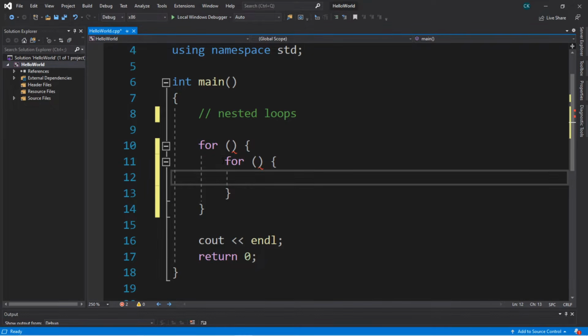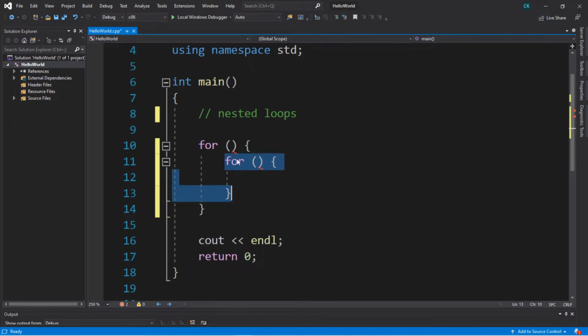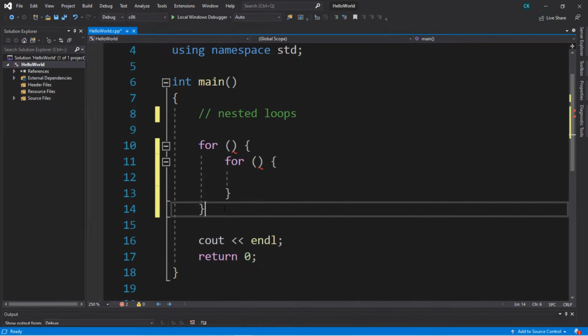So when we enter this inner for loop, we're going to be stuck cycling through this inner for loop a certain amount of times, and once we're able to exit, we can finish an iteration of the outer loop, but we may have to continue cycling through this outer for loop depending on what kind of condition we have, and once we begin a new iteration, we get stuck back within this inner for loop again and have to keep on cycling through this. So I think it would be best if I give you a demonstration of this.